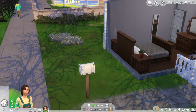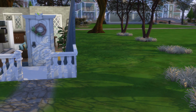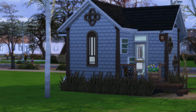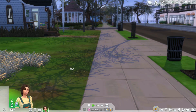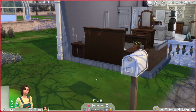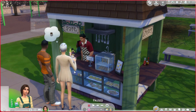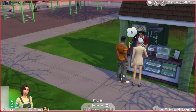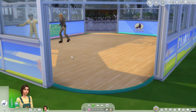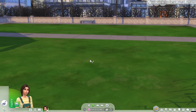As I was saying before, I did put her in Newcrest, which is very pretty. I don't know if I've ever played in Newcrest. May or may not be a little shop next door. I put a park in, and there's some other houses and different townies that I placed around. So maybe we'll have her come over here to this little park area and try and meet some people. There's some people over here skating, some people buying food, and let's just see if she can come make any friends.